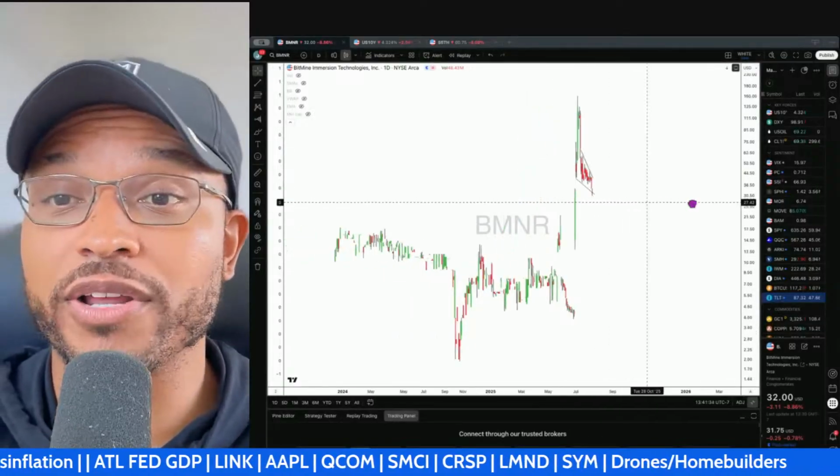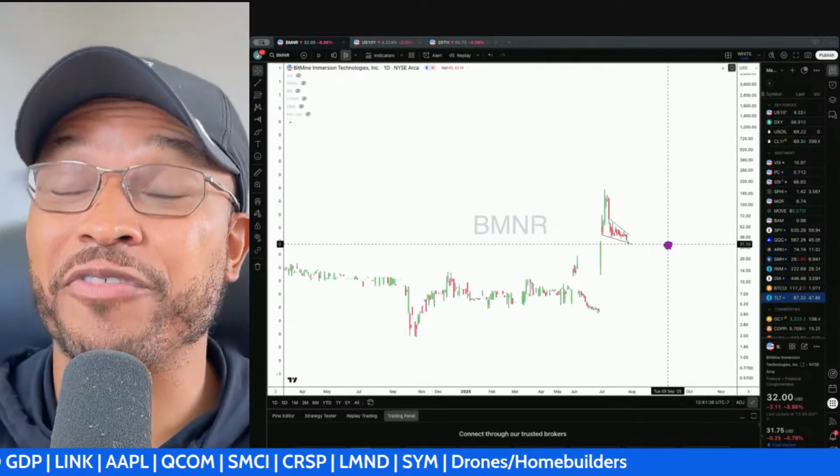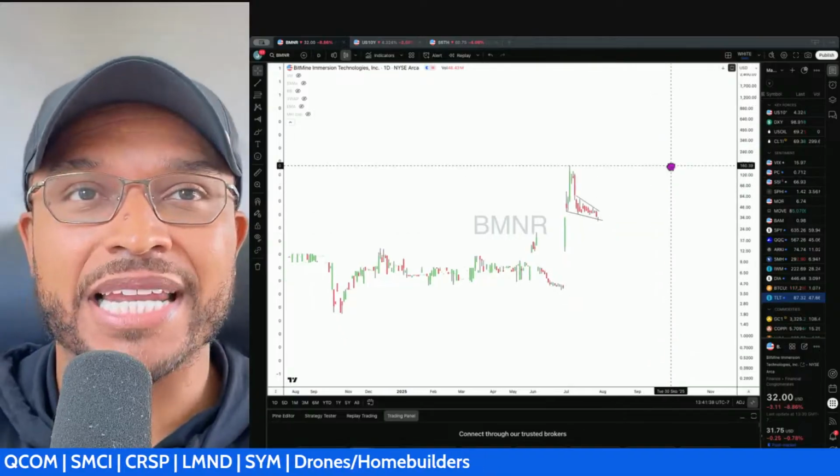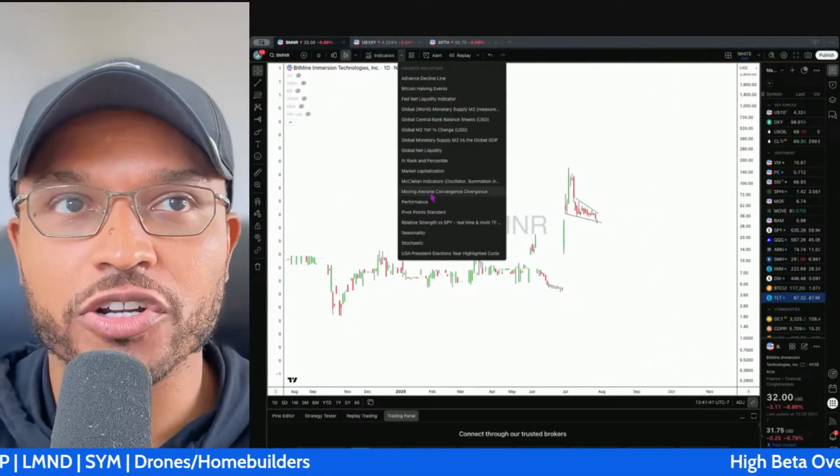No, this is the Bitcoin treasury. I think this thing can fly. I think it can fly. Okay. Now it did get diluted a lot, so it's hard to know what the technicals are.